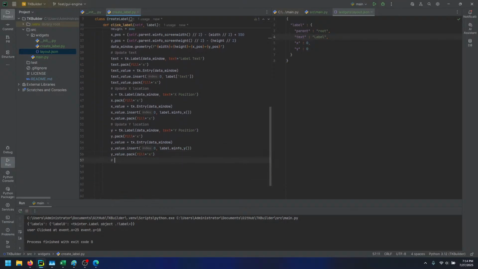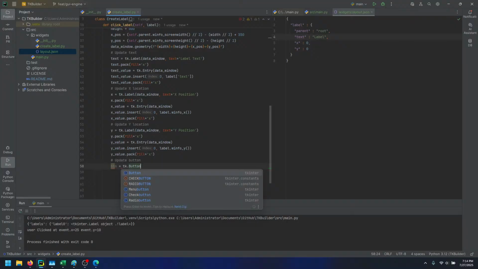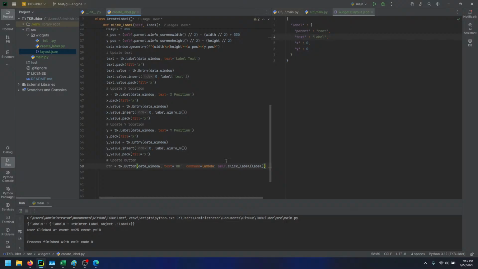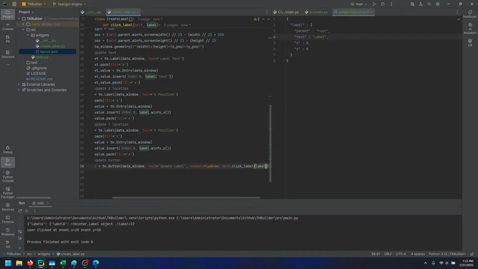And then lastly, update button. btn equals tk.button, data window, text equals update label, command equals. I gotta pass all that information.